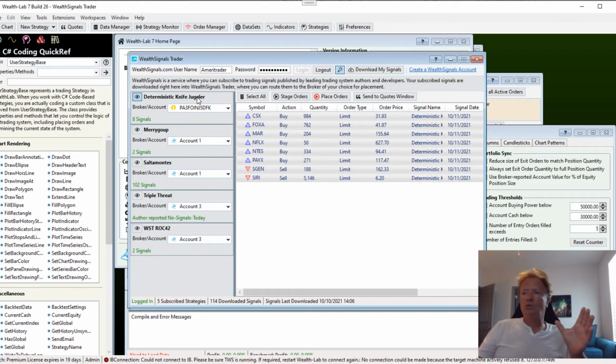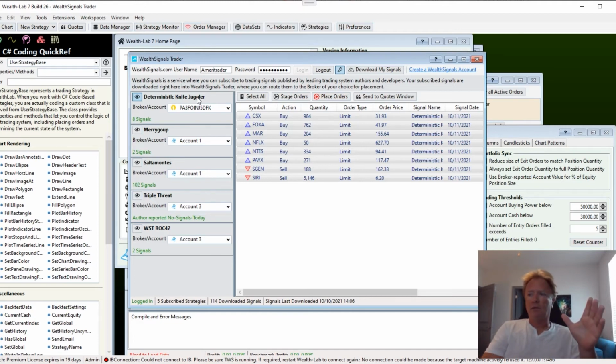So this tool allows a WealthSignals subscriber to easily get all of their signals and then route them to their broker of choice to place them. The other side of the coin is publishing signals. If you have a strategy that you're confident in, feel free to publish it on WealthSignals.